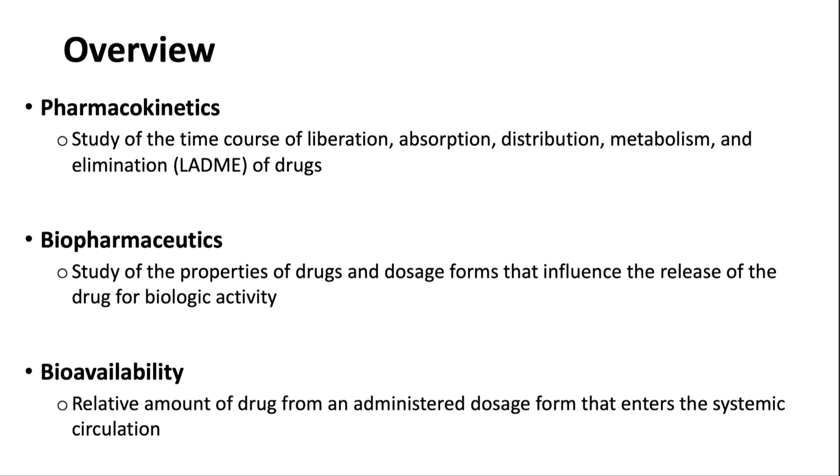For other routes, for a drug to be absorbed through biologic membranes, it must first be released or liberated from its dosage form and then dissolved in body fluids. Therefore, the bioavailability of dosage forms other than IV can be decreased by a couple of factors such as incomplete dissolution, incomplete absorption through the GI tract, or even first-pass metabolism by the liver, which can eliminate it before it actually gets to the rest of the body.